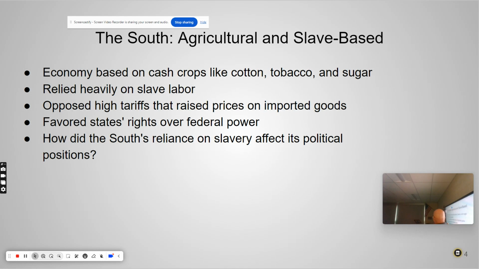Southerners favored states' rights over federal power. So when John Marshall is making these Supreme Court decisions, it basically established the federal government as supreme over states. Southerners are taking notice as well and saying, whoa, wait a sec, okay? We're all about states' rights. We should be able to decide whether we want to own slaves. We don't want the government in Washington, D.C. making that decision. We want Northerners making that decision for us. If we own slaves, damn it, we want to own slaves.